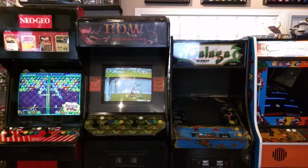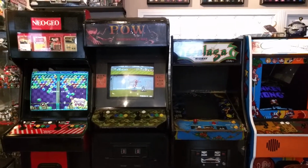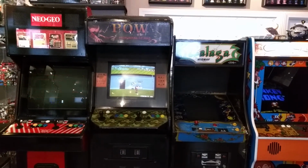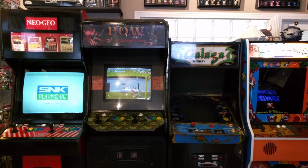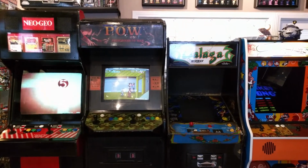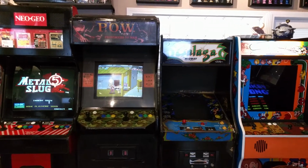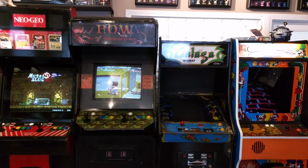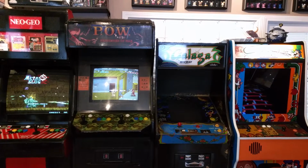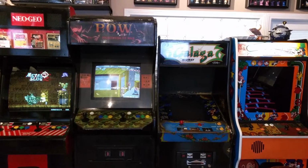I decided I'm going to do my first conversion to this cabinet, which when I got it was an MVS single slot Neo Geo. The single slot Neo Geo is a JAMMA standard compatible board, unlike the multiple slot Neo Geo. The only difference is it has that extra button, which just doesn't do anything if you plug the harness to, say, a 2-button or a 3-button game. So the board arrived, it worked, it was great.